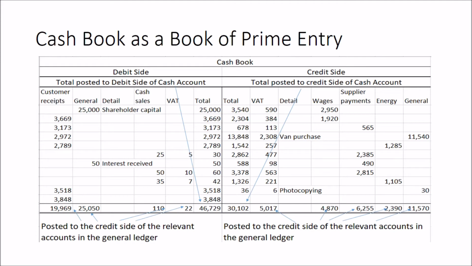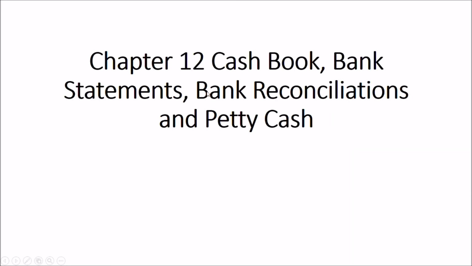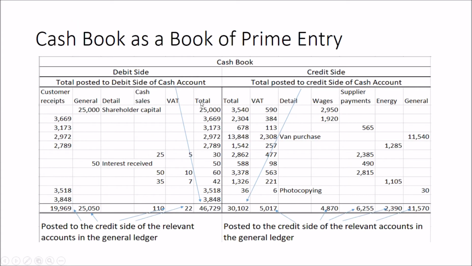In terms of a cash book, it's got two sides: a debit side here and a credit side. That doesn't mean it's posted as a single journal, just debit bank and credit bank. There's debit bank here in our general ledger, and then credit, the analysis columns here. So credit here, we've got trade receivables, and then these particular ones, because you can't have every single general ledger account here. So there's some detail here: credit shareholder capital, credit interest received, credit sales, and credit VAT.